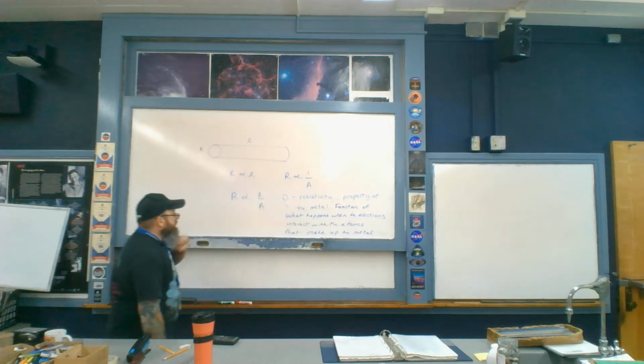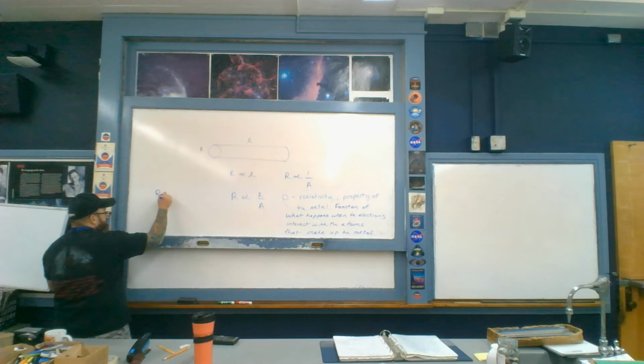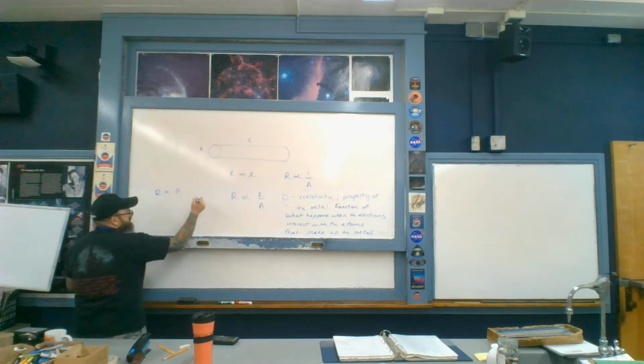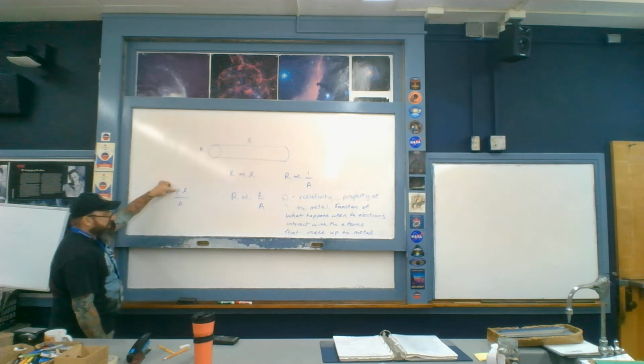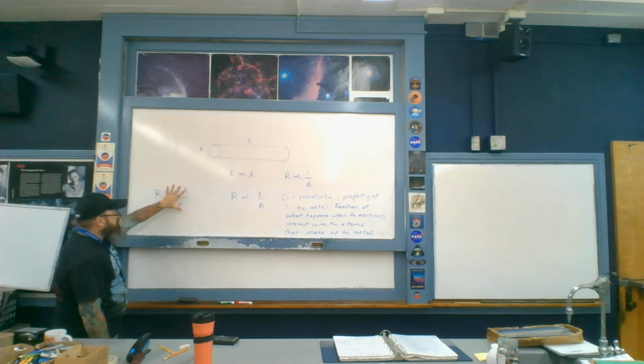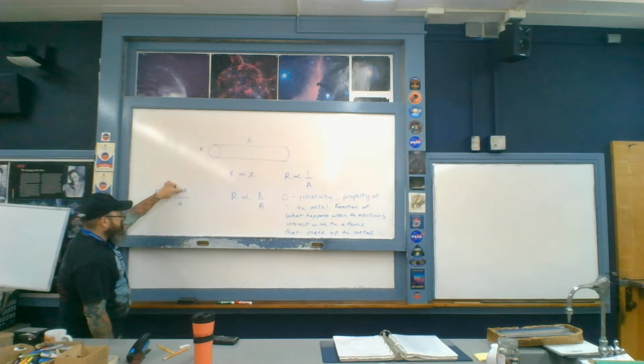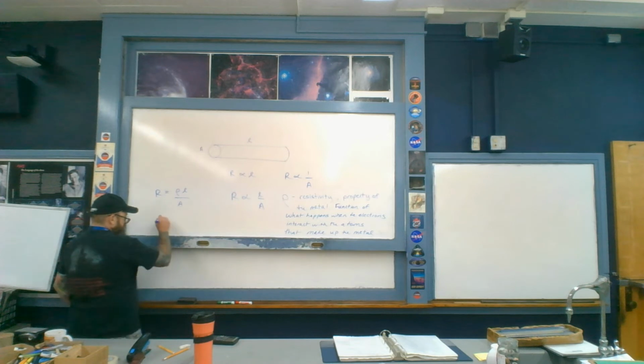So therefore, we write the expression for resistance in the following way. Resistance is equal to the resistivity rho multiplied by the length L and then divided by the area A. Okay, the units associated with the resistivity rho come directly from this expression. So we have ohms here, and then we have meters squared, and then we have meters. So if you cross multiply everything to the right-hand side of the expression to get the units for resistivity, you end up with ohm meters.